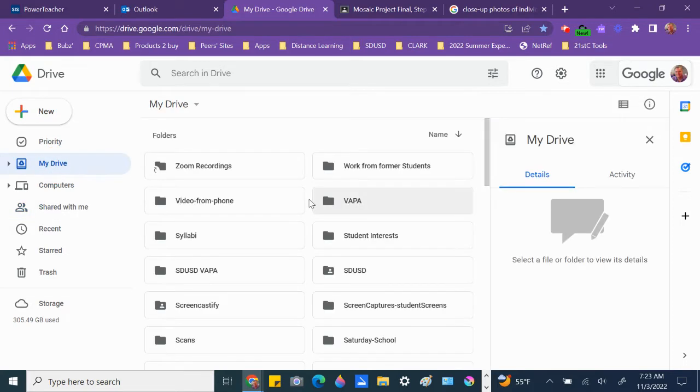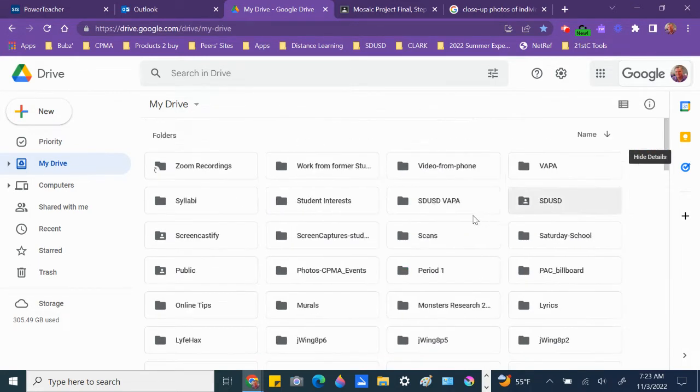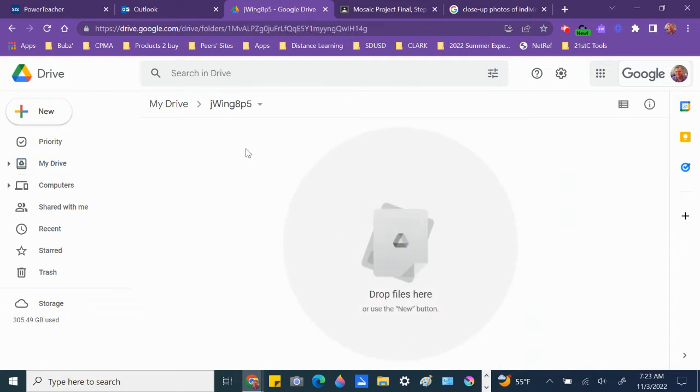on my Google Drive. I'm going to go to my folder, and this doesn't look the same as yours because I've got all my teacher folders in here and so forth. So your folder should say your first name, first initial, last name, what grade you're in, and what period you're in. I'm going to use this one as an example. So I've double-clicked that. Inside this folder should be another folder for this project. So each folder will have the same information plus the name of the project.